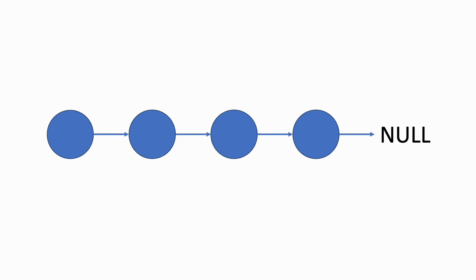Well, a linked list consists of nodes and pointers to the next node in the list. And normally, the last pointer points to a null value to signal the end of the list. But if instead of pointing to null, the last pointer points back at some other node in the linked list, there is now a cycle. And if you try to traverse this linked list, you could keep traversing it forever and never reach the end.